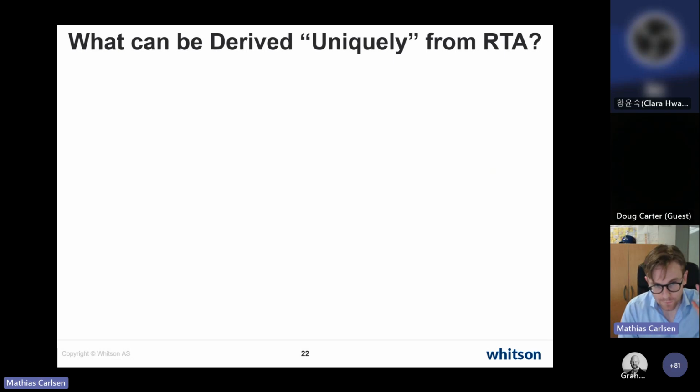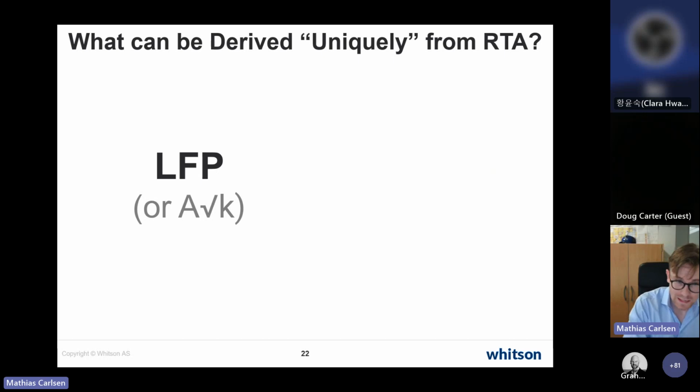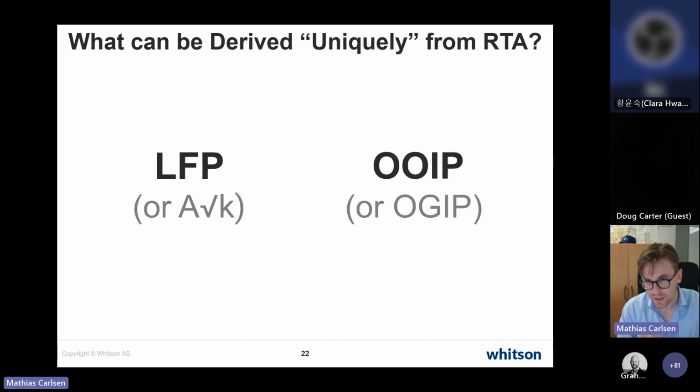Okay, and the first thing you can derive from RTA is your A root K. Some people call it the LFP. So if you hear that in the presentation today, linear flow parameter or LFP is the same as A root K. We say that that typically correlates with short-term production. And then the second thing is the contacted pore volume. The contacted pore volume is something that correlates with EURs in general.